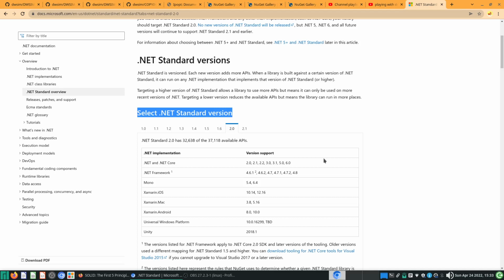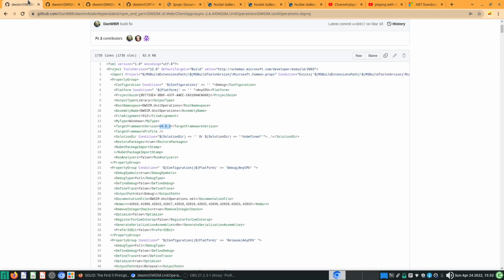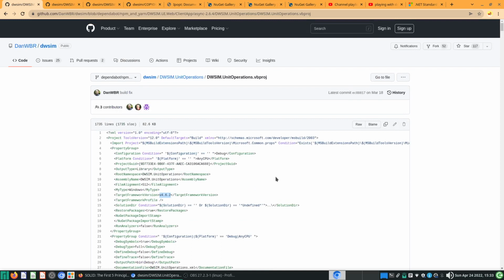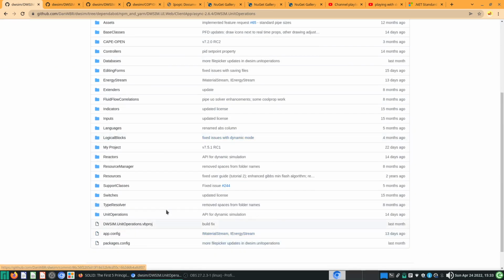So this is from the get-go. This will be the goal. I hope to actually take some form of unit operation like a pipe or a pump. I want to take that code out and hopefully reuse it in my project.